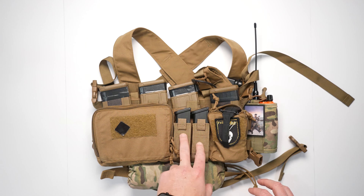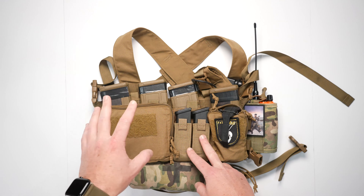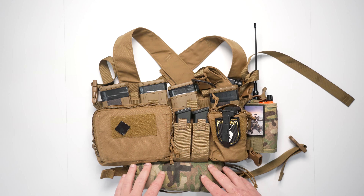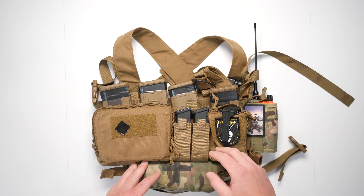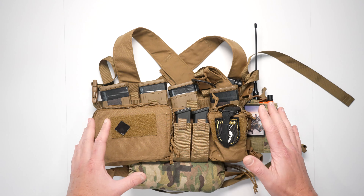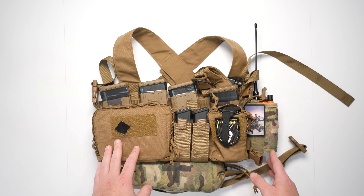On the front of this, we're going to talk about the tiny pouches for your standard pistol magazines, your general mag pouch, and your small admin pouch. I've also attached an IFAC and a radio pouch here, which we'll talk about. Overall, this is kind of my monster skeletal setup. I do enjoy the multicam slash FDE look.